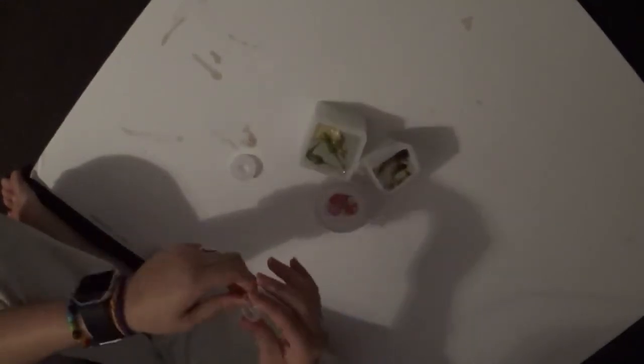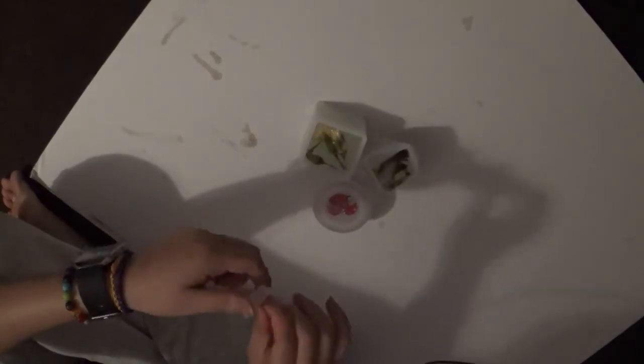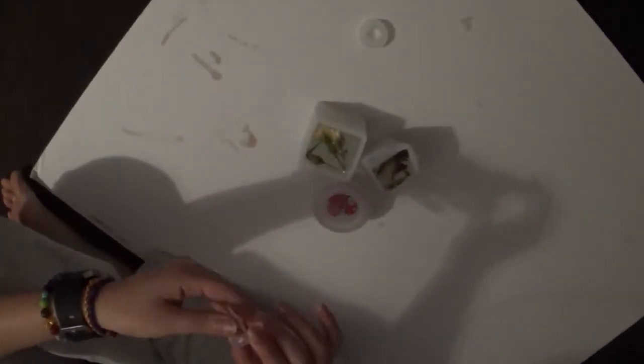I don't know if I should clean up any edges or anything. I don't know what to use to clean up the edges, but that is the small one. That is the smallest one and it came off very nicely. It looks like all of it came out of the mold very easily. A plus, I think, for me as a first time user of resin.